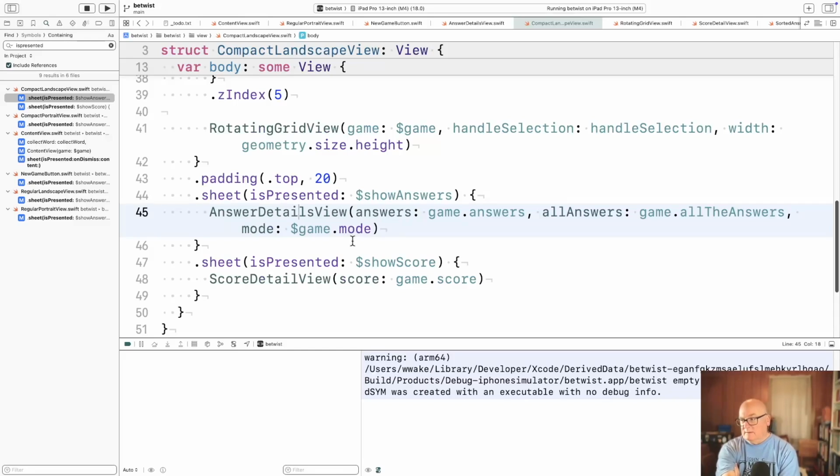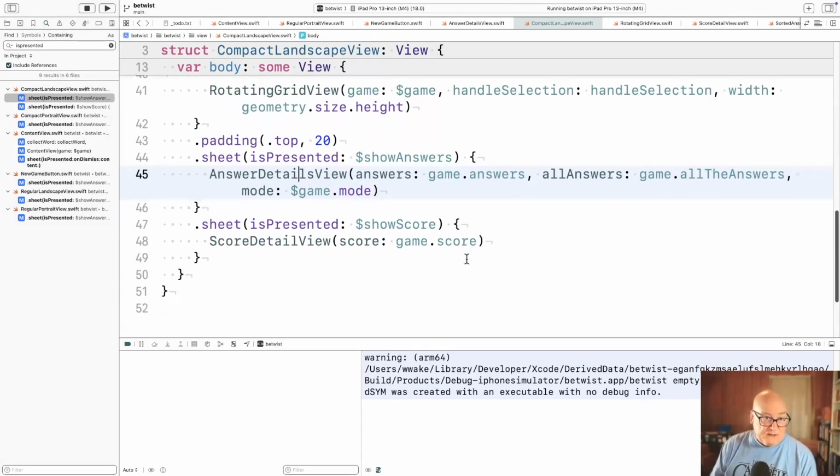Now, I don't know why it's being dismissed right away, though. I mean, I'm calling this from multiple places already because each one of these landscape orientations calls the detail view.